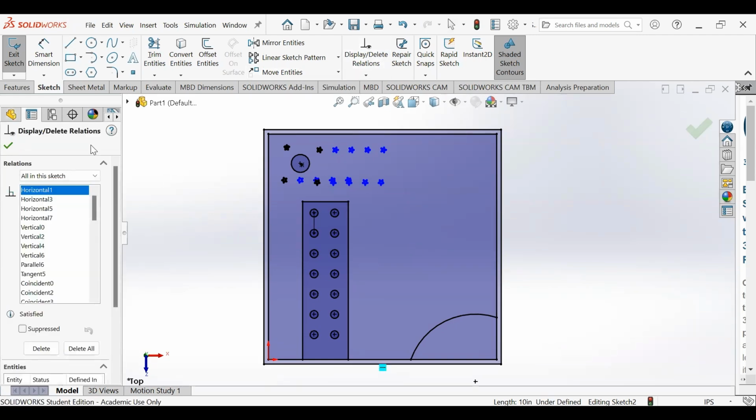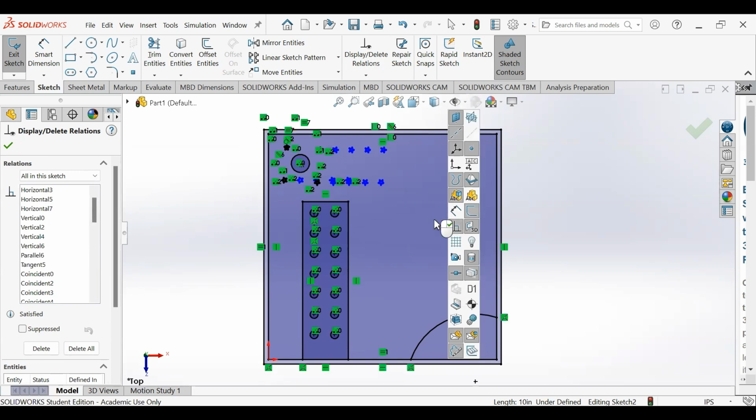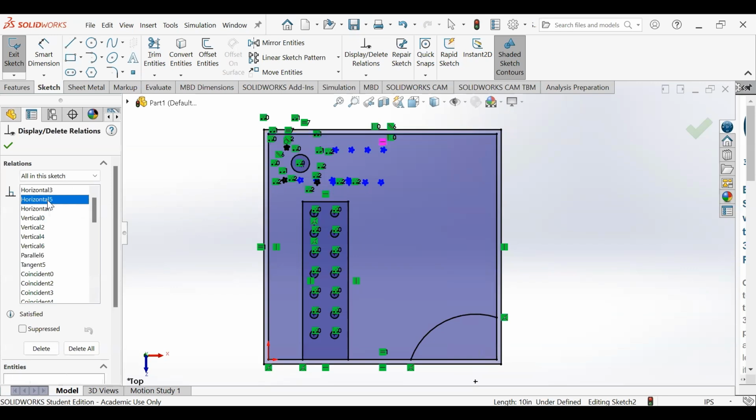I had mentioned in the workshop that this would be a way that you can see and display your relations. Once you click on that, it will show you your relations in your design tree, which is handy to have if you want to see what order they are in and in what order you applied them. Let's allow these relations to appear. So if you wanted to see where each one of them was and in what order you apply them, you can check them here. Because remember that sometimes the process by which you go in and dimension everything matters at times, especially when you're doing tangent arcs. That one just takes patience.